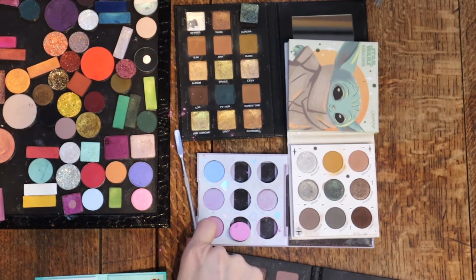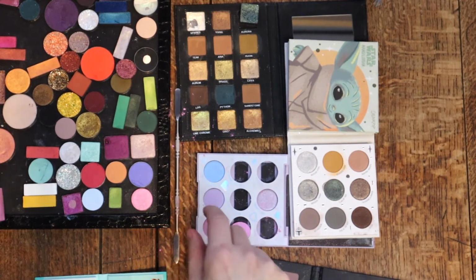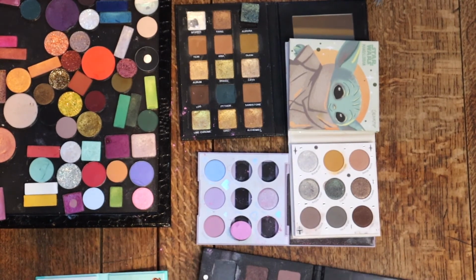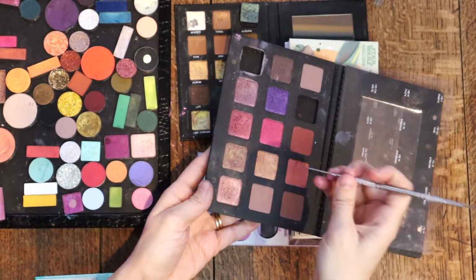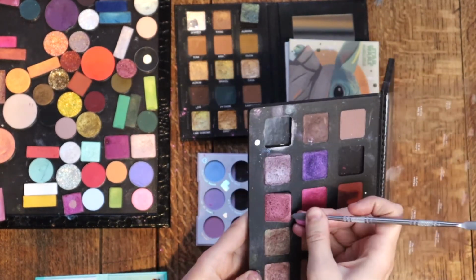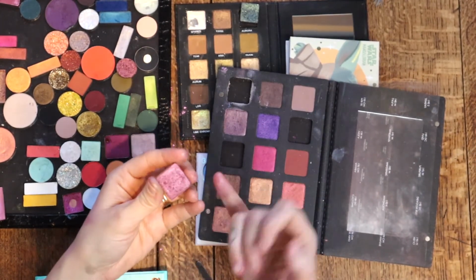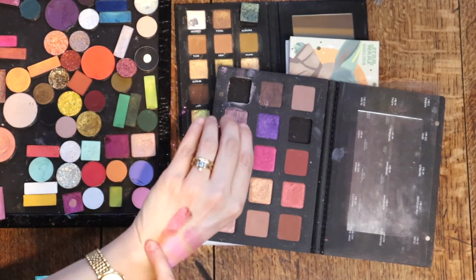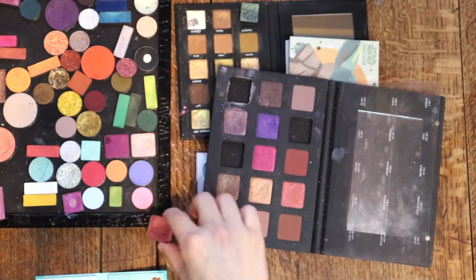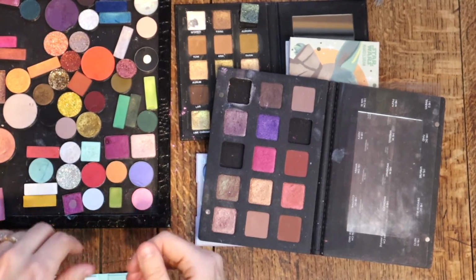I think my biggest fails right now are this red in the middle, which is just like, no, I don't know. Let's swatch it out. I'm gonna put everything else away. Oh, actually, you guys, what about this other Natasha Denona shade? I did not even think about that. That one is called Pure. Okay, and let's swatch that. Ooh, see, now that's got a lot of orange in it. Let's swatch it out, actually. I'm going to keep this set aside, and I'm going to clean up my hand, and then I'm going to swatch the whole thing for you guys.